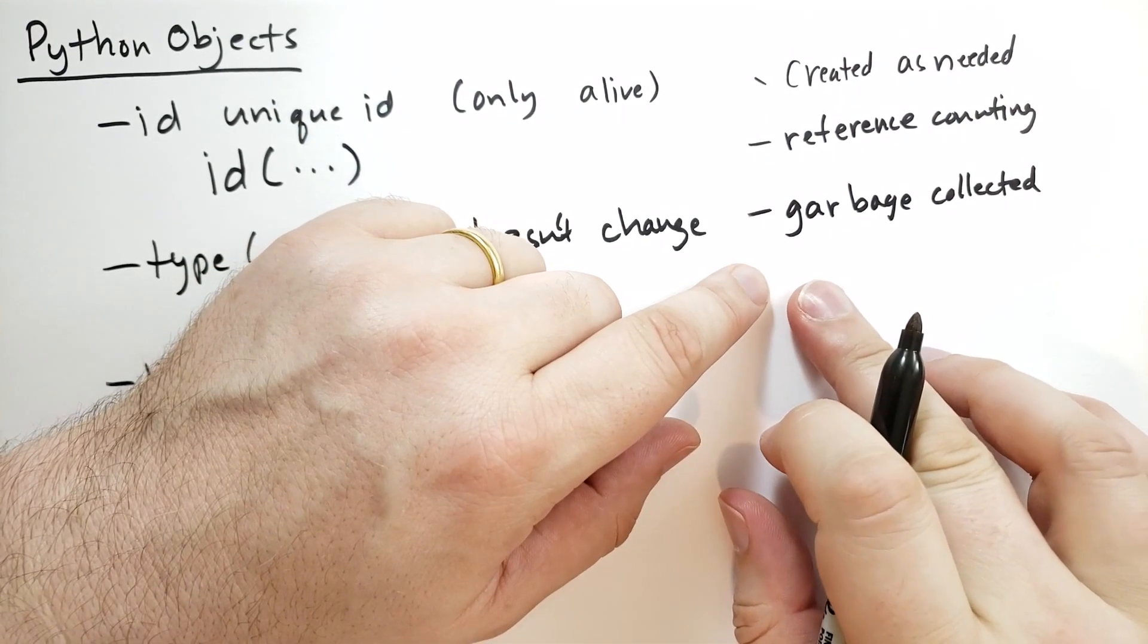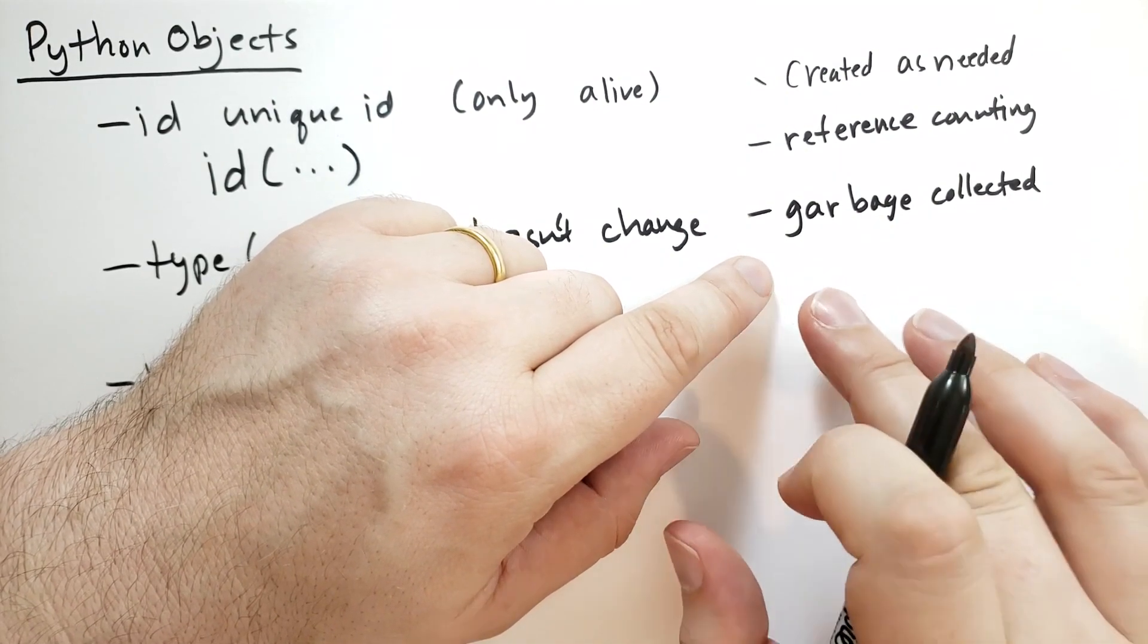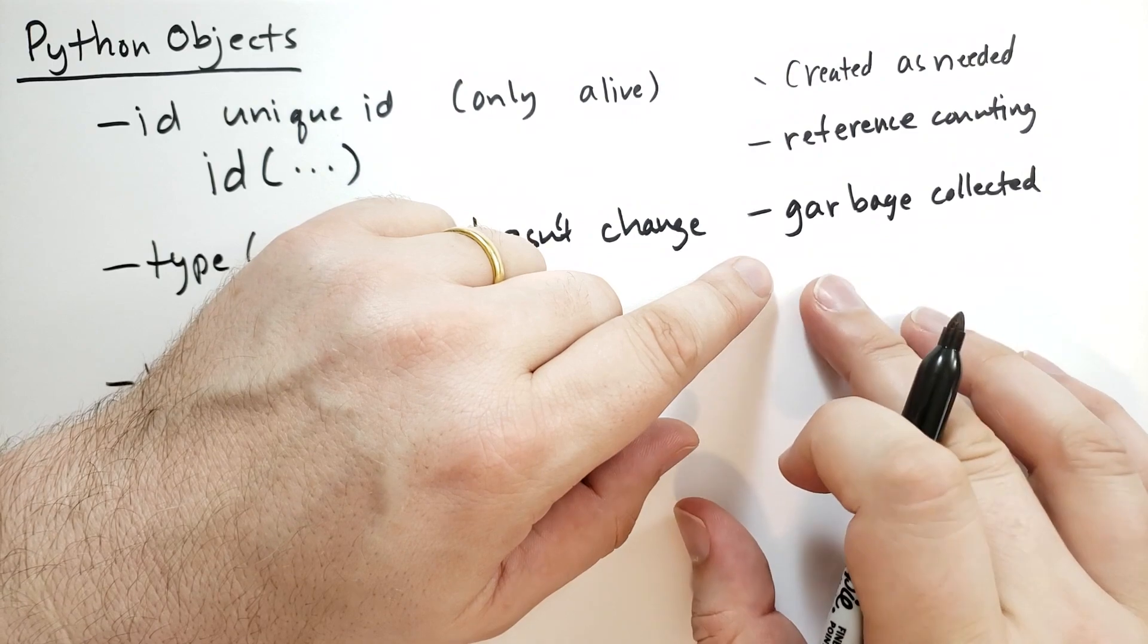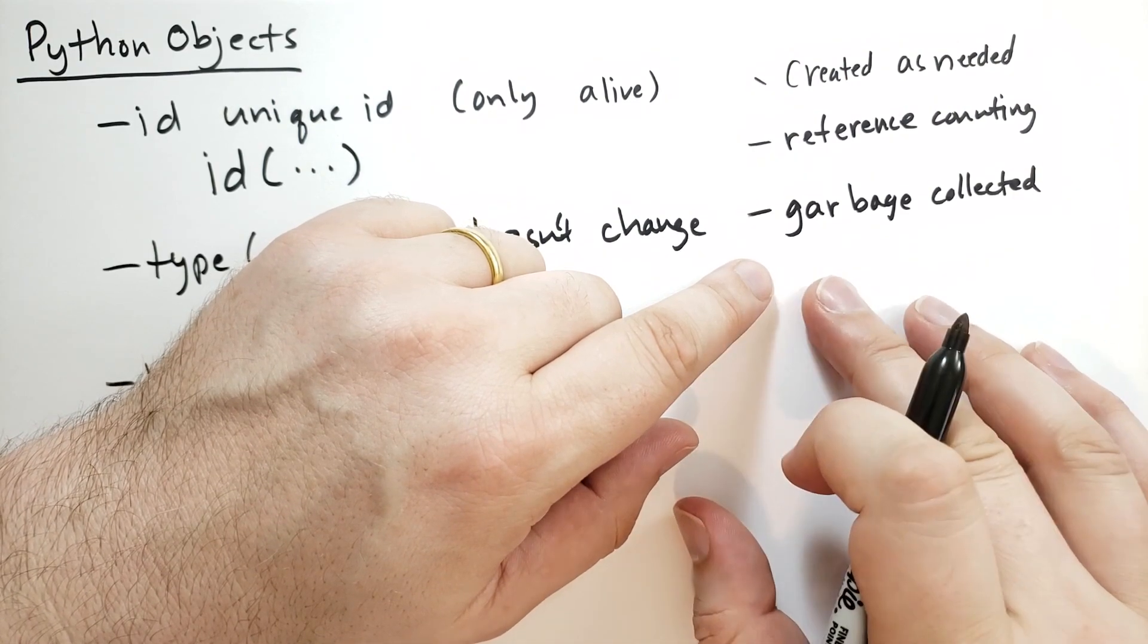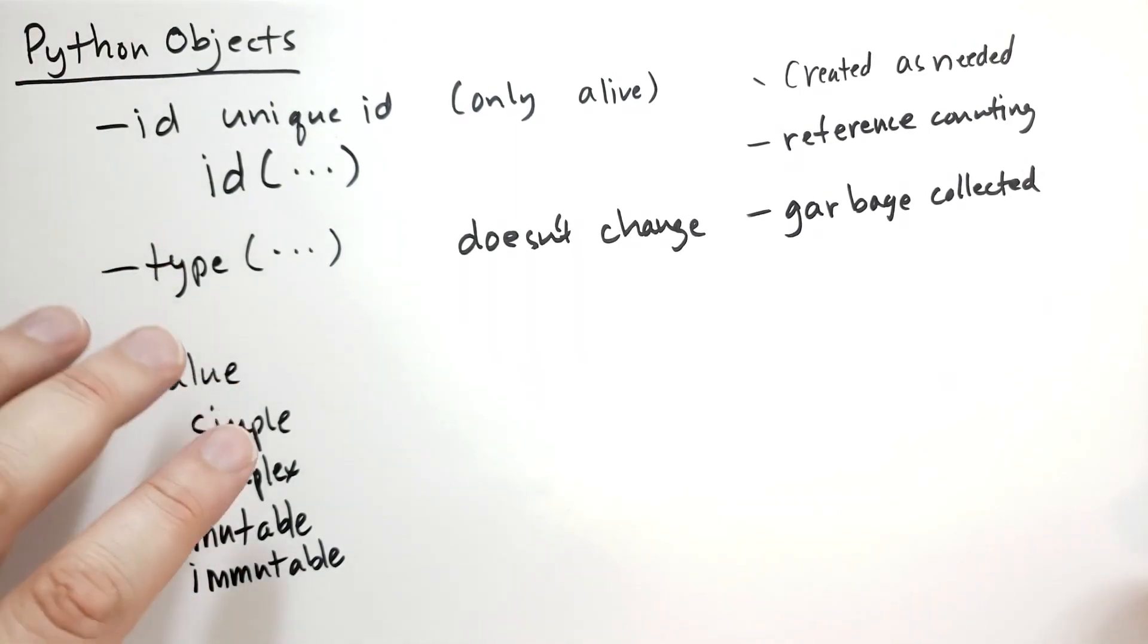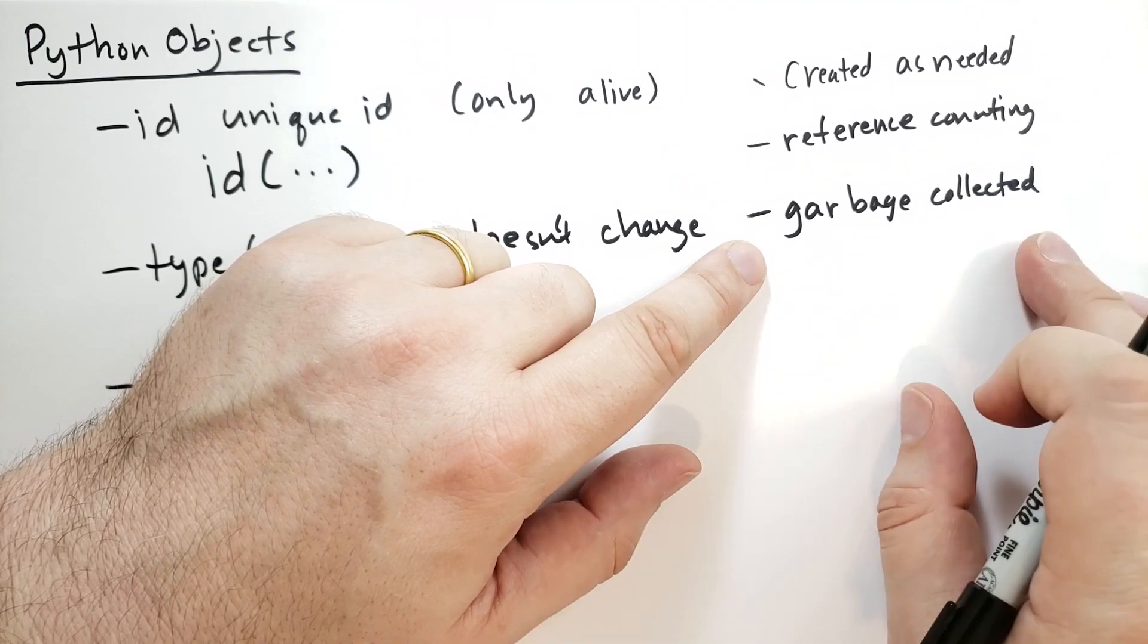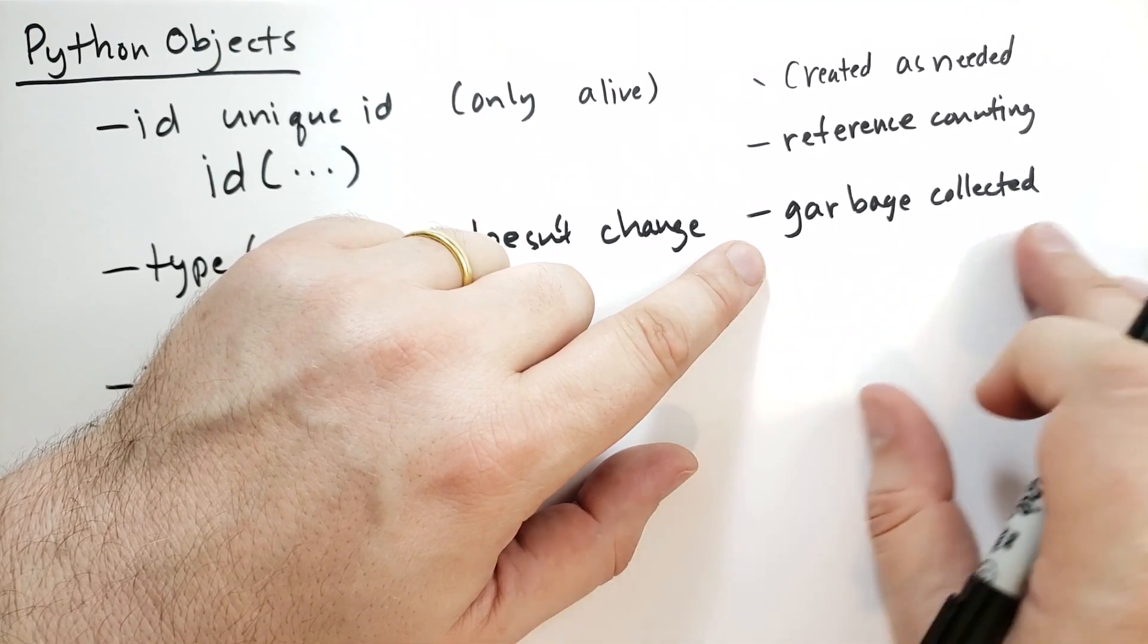Keep in mind that you can't rely on Python doing the garbage collection when you think it will happen. If there's some behavior you want to happen at some point in that object life cycle, you need to call out that behavior. For instance, with files, when you're done using a file, you should always close the file so that it can be written out to disk and the operations that need to finish can finish. There's going to be a lot of help though with files, we're going to use the with statement to make that easy.